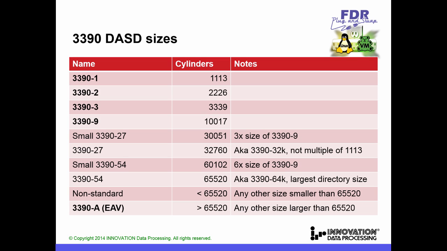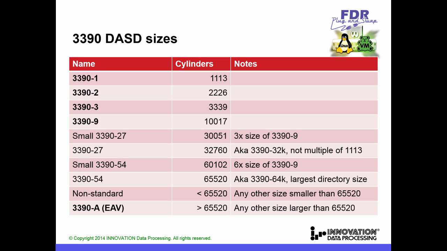Oh, and then what's DASD size? This was an interesting discussion on the listserv. I think Alan said there's mod 1s, mod 2s, mod 3s, mod 9s, and everything else is a mod A, right? So those are in bold. But there are other sizes that people use. We had a discussion on this, because somebody said, no, a mod 27 is 32,760 cylinders, and a mod 54 is 65,520 cylinders. It depends on your vendor and the guy who's carving out the DASD. So does anybody use these sizes? Because it always bugged me that a mod 9 times 3 did not equal 32,760, right? So is anybody using 30,051 or 60,102? Nobody. I heard somebody call these mod 29s, and these mod 58s or something.